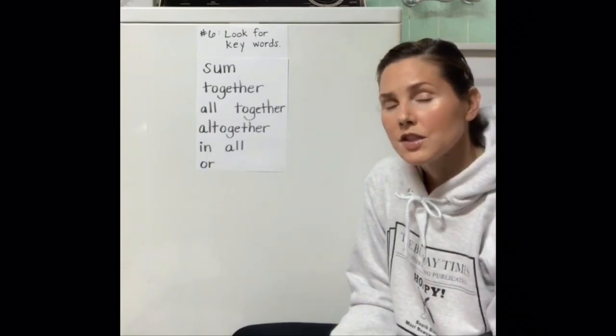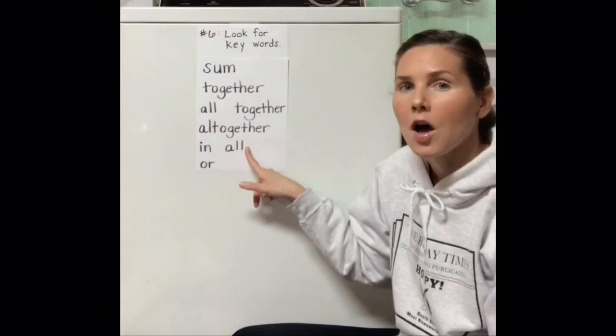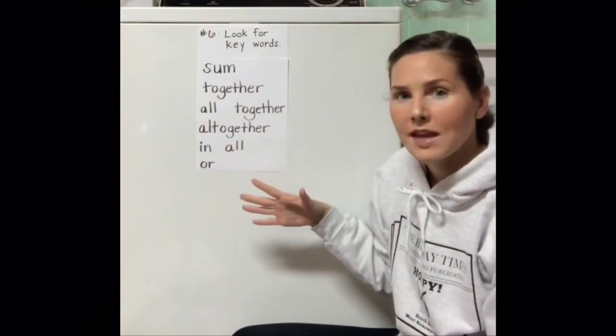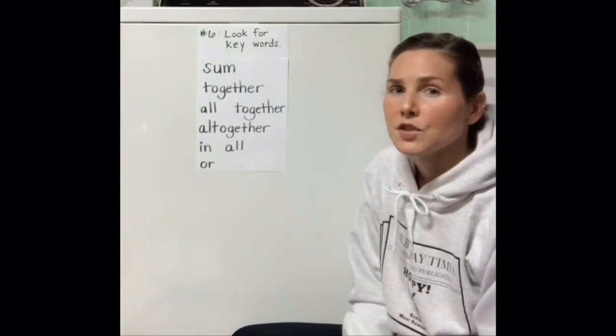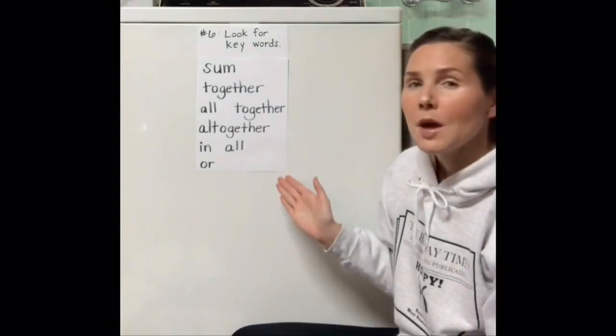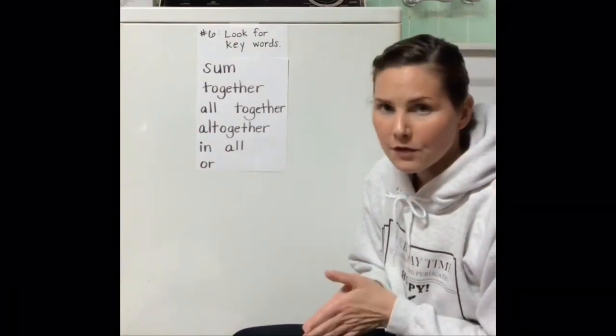What I see students do sometimes is they'll notice keywords in a problem like in all, and they'll automatically take every number that they see and add them all together. And that's not always what you're supposed to do. Let me show you a couple of examples where you will see these keywords, but you might not be adding the two numbers together in order to solve.